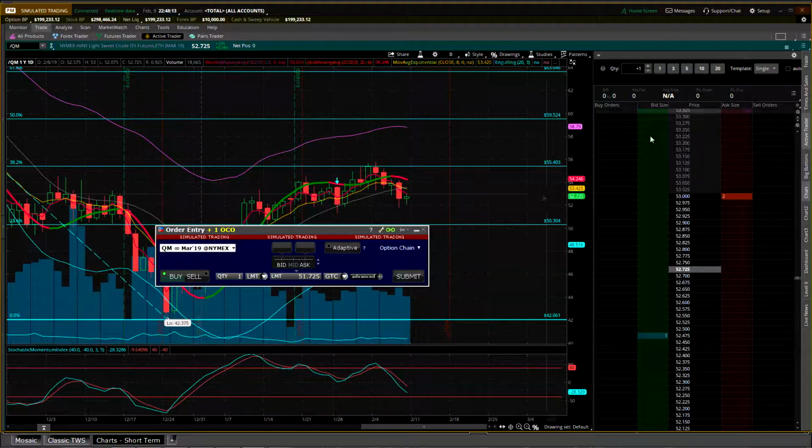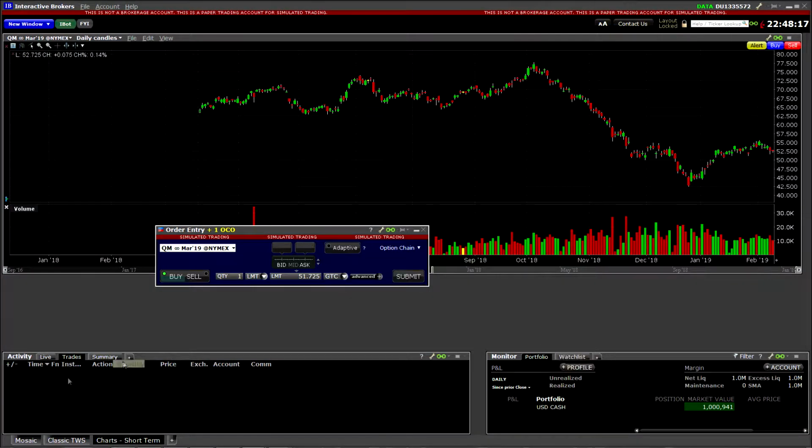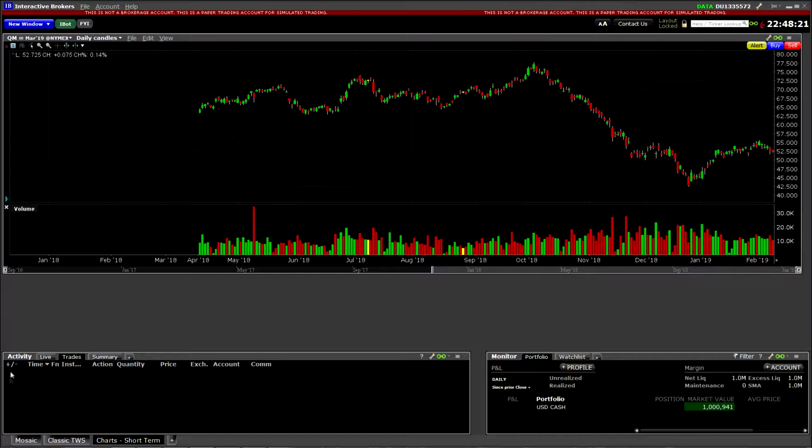And what you're going to get down here after you do all that, you're going to get two lines and you'll see like a little link that connects them, like a little square link. And one will be the limit order, and the other one will be your stop loss. And the little link means they're connected, meaning whichever one gets executed first will cancel the other one. Okay, very, very nice, very convenient.